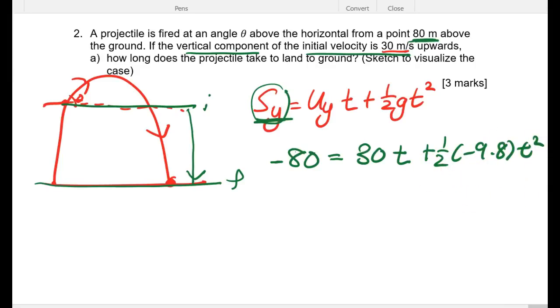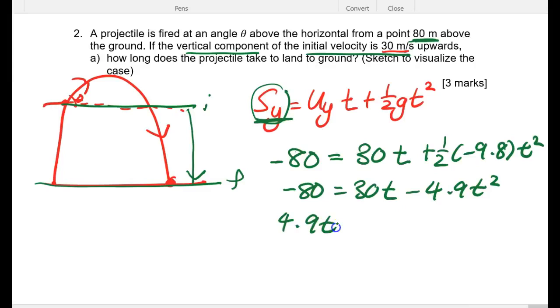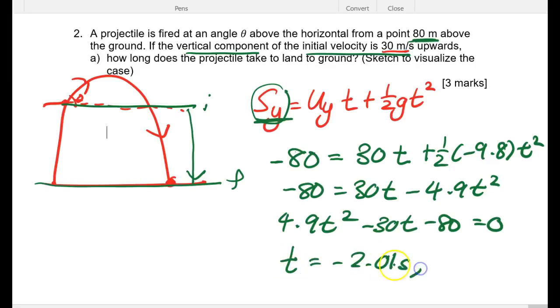Okay, so please, when you're solving this, rearrange it as a quadratic equation. You must arrange it as a quadratic equation. So when you arrange, this is what you have. I bring all the terms to the left hand side. And then you can solve by using your calculator. You will have two answers: minus 2.01 and 2.01. Hmm, and the acceptable answer is certainly this. Okay, minus 2.01 happened here, so it's not physical.